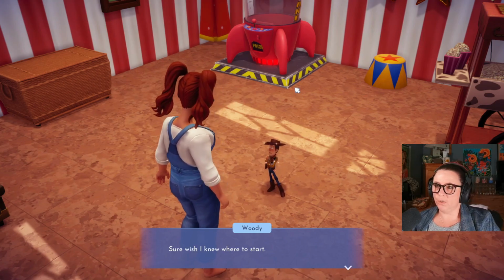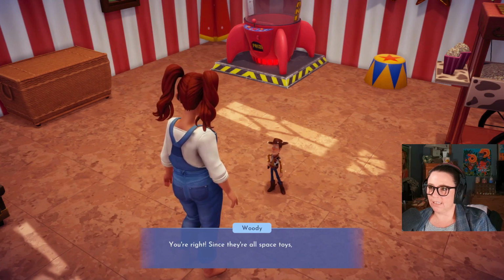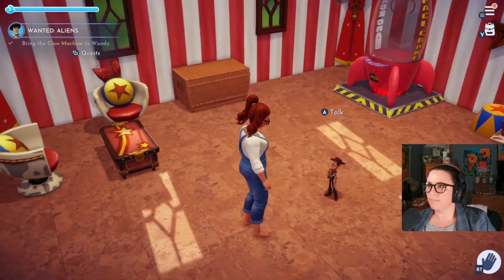Boy, am I glad. Nice job, Chris. You! That looks great, even better than the claw machine that broke. I really hope I'm recording. I am. Now we just need to find the rest of the alien toys. Sure wish I knew where to start. Let's ask Buzz. I'm sure he'd love to help. You're right. Since they're all space toys, they've always had a special connection. Let's go see him. Well, goodbye for now.